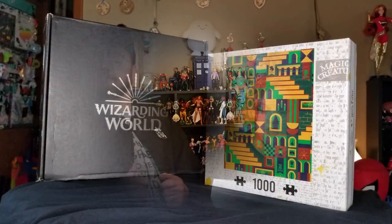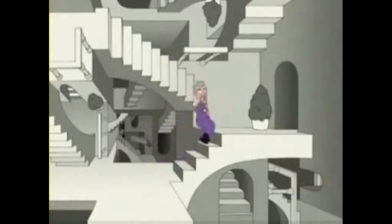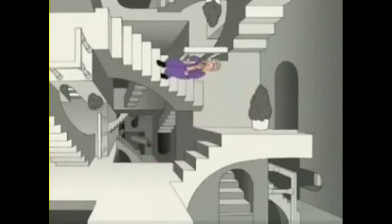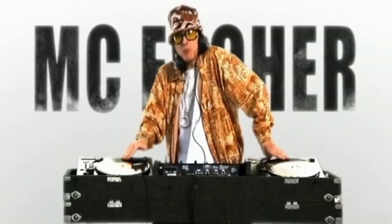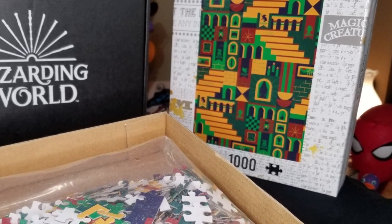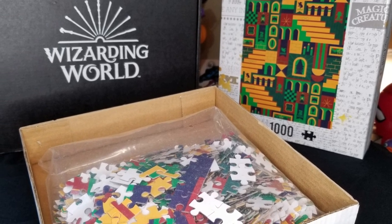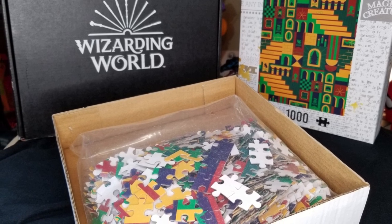Okay, we got a puzzle — a thousand piece puzzle. I'm gonna sit down and count every single piece before I start to make sure they're all there. This kind of makes me think of that labyrinth puzzle picture, the one where the stairs are going up and down and sideways. Who's your favorite MC? Escher! This might be a little difficult to put together because it has a very small color scheme and repeating pattern. So this could be tricky. No magic — that's cheating. But it does have all the houses represented. You gotta put it together muggle style.